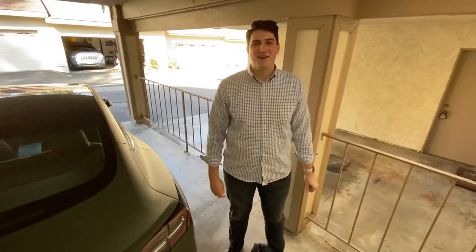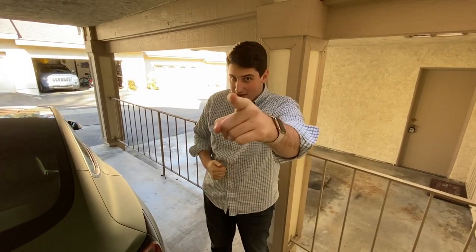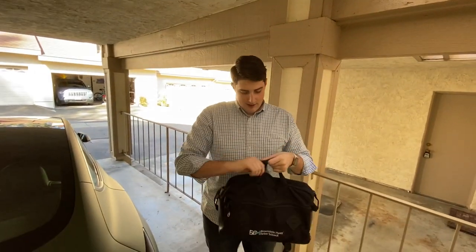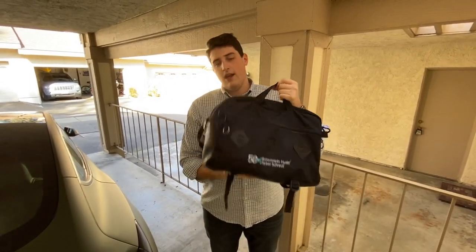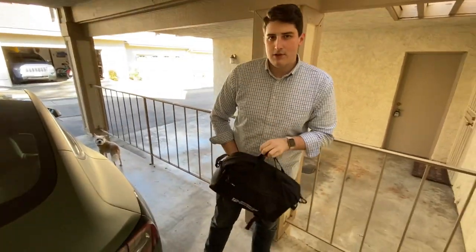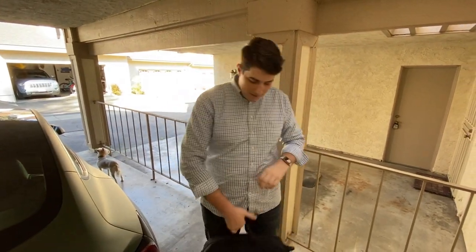Yep, that worked. Okay. So I guess it's my turn to share my hashtag essentialist bag. I'm not a minimalist, so it's not minimal, but I think it's very essential. This is my bag. We'll start there. It's from a company that I used to work at. And I love this bag because it's basically my purse. Some people don't admit that they have purses, especially men, but I admit I have a purse. I carry this thing around with me wherever I go.